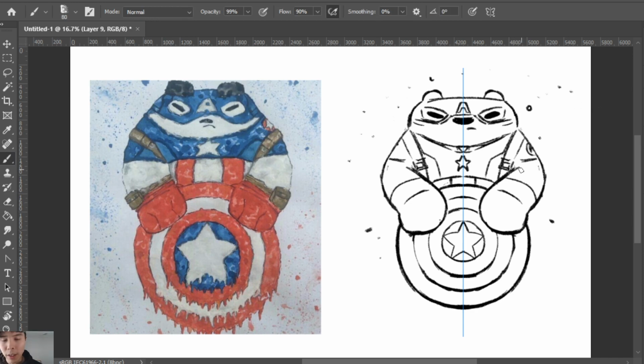Okay. So there we have it. That's our Captain America panda. We can go work with that. So anyways, let's make him look a bit thicker too. This guy's butt.